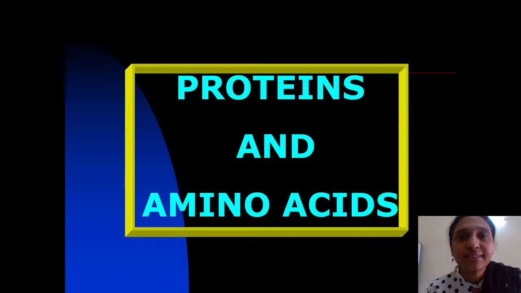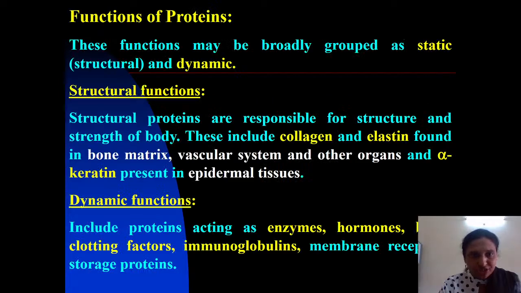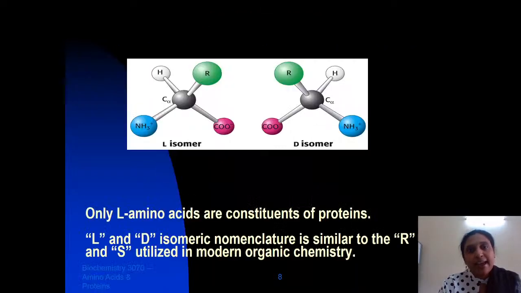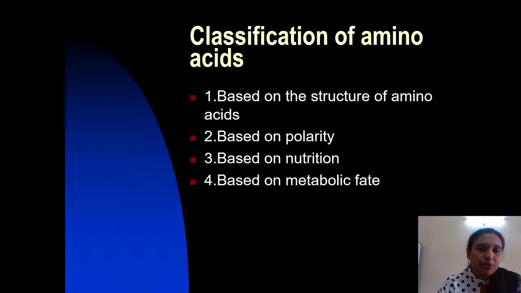So good morning students. In earlier classes of this protein and amino acid chemistry, we have already discussed the structure of amino acids, how many amino acids are there in nature, and what the standard amino acids are, with their names and structure. And we have already seen how amino acids have been classified based on different ways. And we have already discussed the properties of amino acids, a few properties based on their amino group, a few based on their side chain, and a few based on their carboxyl group. So those we have already discussed.